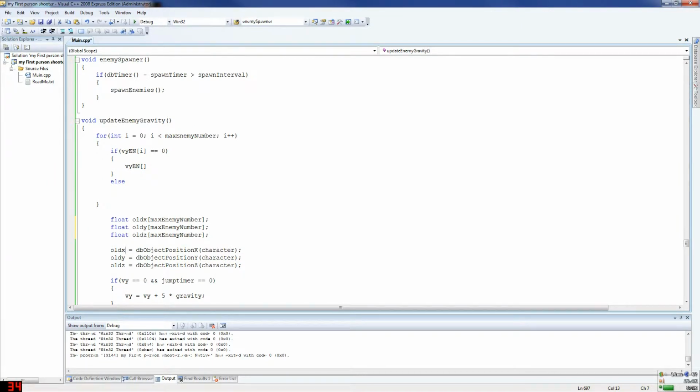Yeah, so I've done all that. For this first bit, I'm just going to finish this quickly. So for VN EN I, then you go VN I equals equals 0, so you go VY EN. So just finishing this first bit, and then we'll move on to just doing some copy and paste jobs out of it. Okay, so else VY EN, and then you go I plus gravity. Now this is the speed at which they fall down, divided by 10, okay?